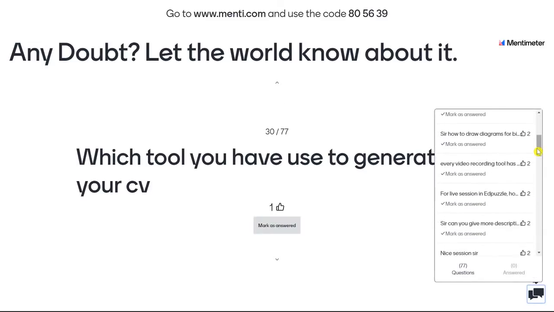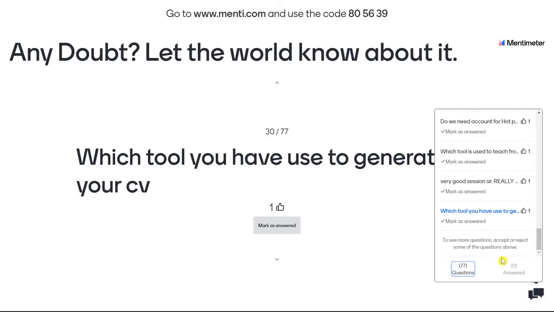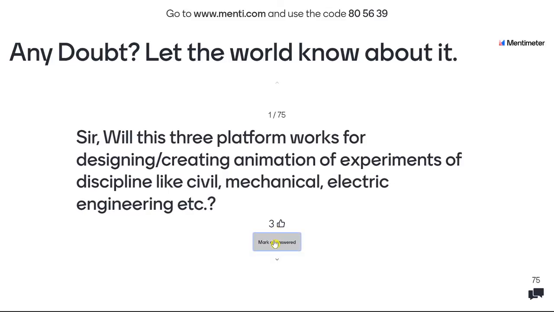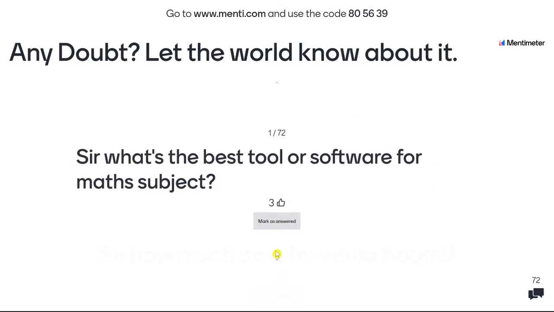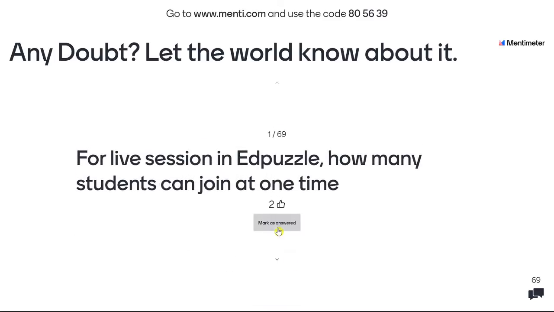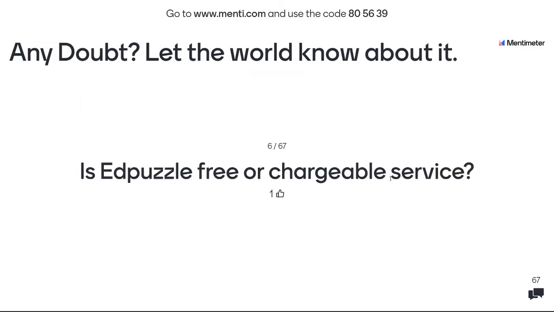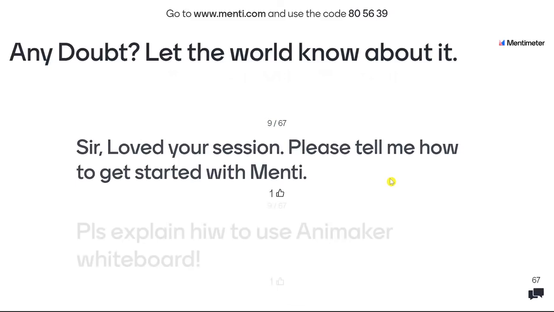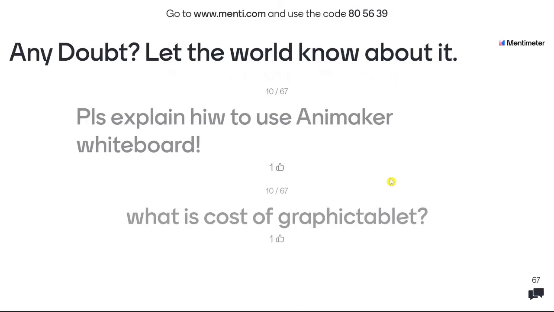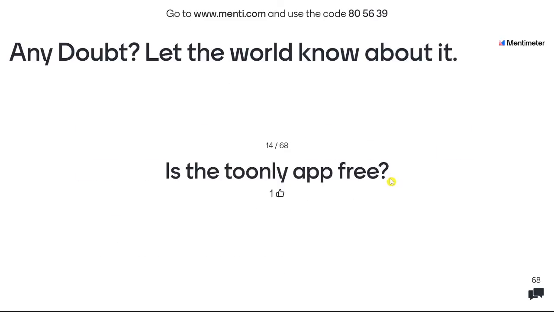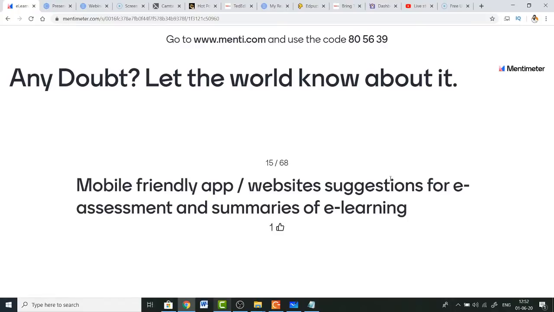Okay, let me see more questions. Again, you can see that to check further questions, I need to mark it as answered. So this is also a new thing I came to know. That's the actual intent of this session. You get to know more, exploring new things. You get to know a lot when you explore new things. That's why I had intended to keep this session, and thank you so much for being so attentive.